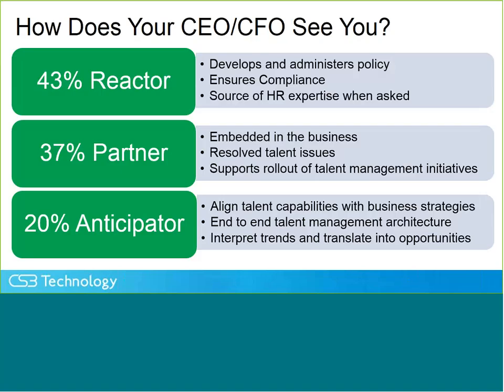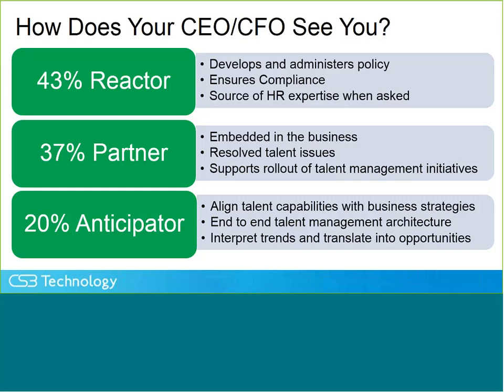The Global Leadership Forecast did a poll recently, and they found that 43% of the CEOs and CFOs see 43% of their HR payroll managers as reactors. So really somebody that develops and administers policy, they make sure that they're compliant, they give HR advice when needed, but really the majority of their time is spent reacting.